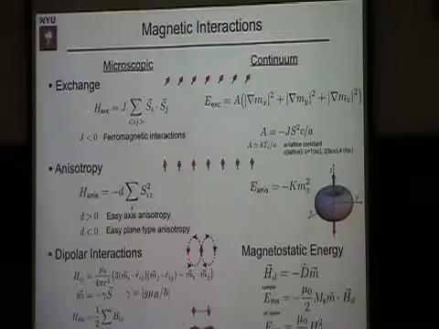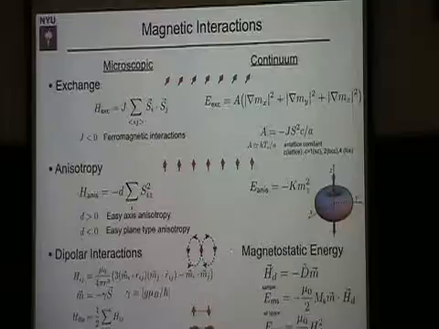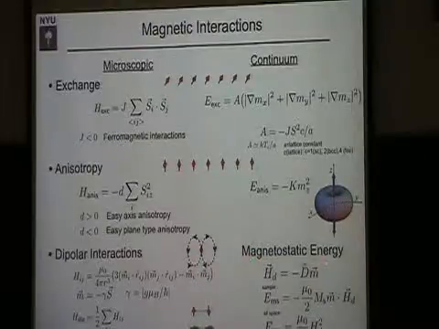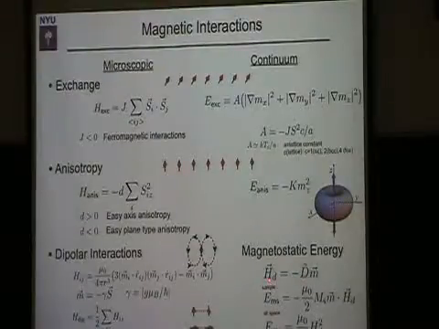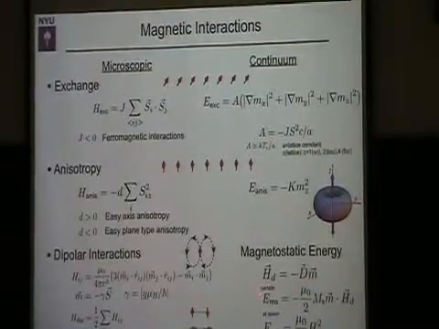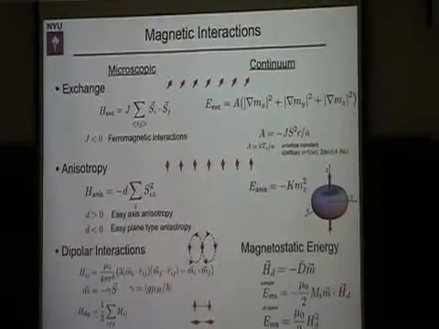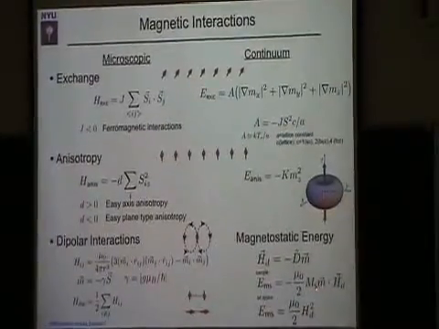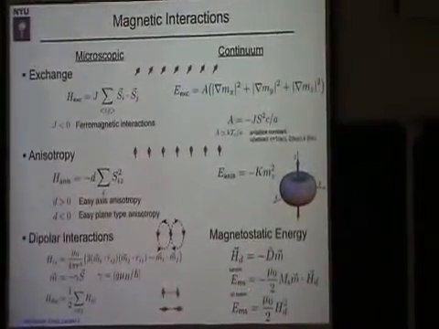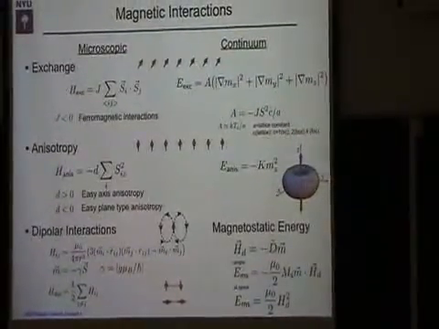So these three interactions together cannot be easily satisfied, except in special situations. And in terms of a continuum description, we write this in terms of magnetostatic energy, where the magnetization generates dipole magnetic fields, where this is the demagnetization tensor. You can write the energy density either in terms of the demagnetization fields dotted into the magnetization, or you can just integrate the magnetization over all space to determine the total magnetostatic energy.